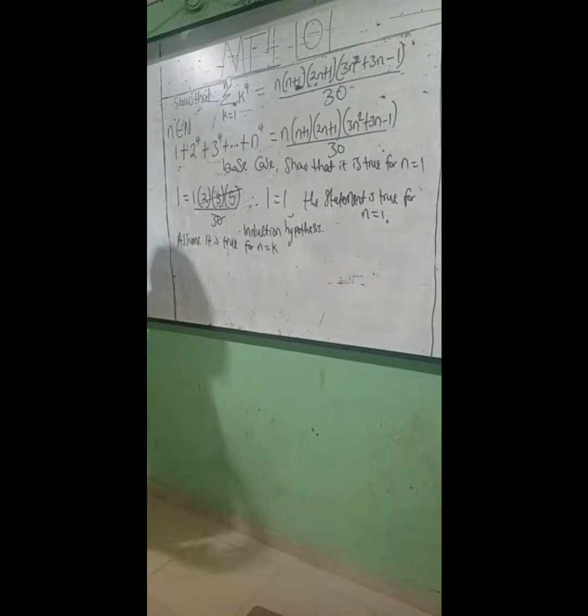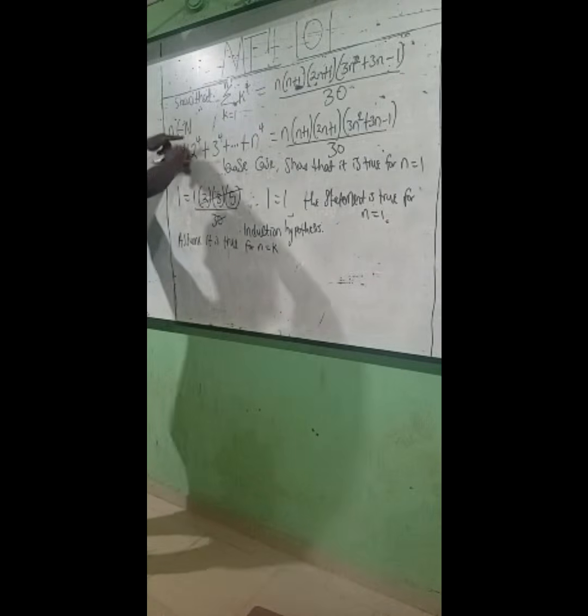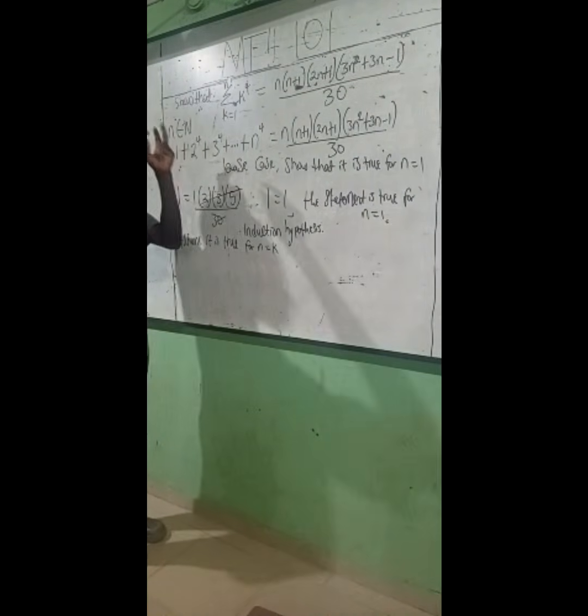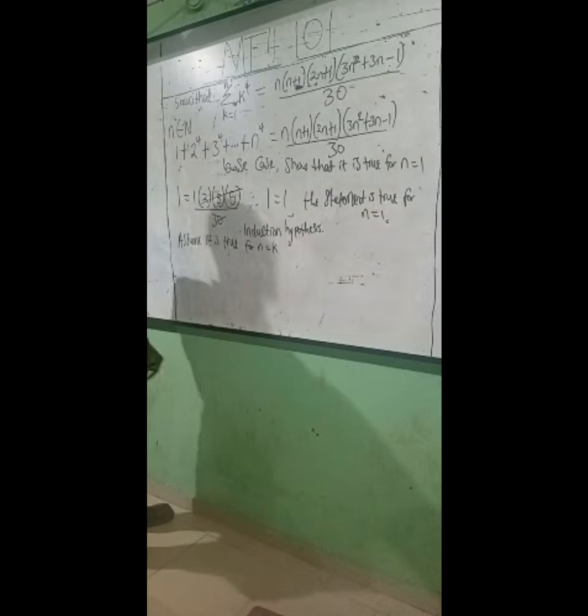Now assume it is true for n equals to k. We assume that k is a big number. So on this side, you are doing summation of the first k terms, which is going to include all the terms. The big number you are assuming here is including all the terms. Am I communicating?